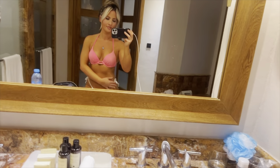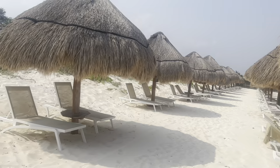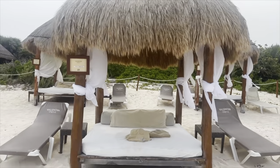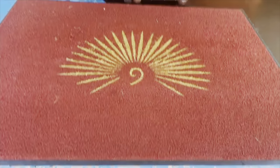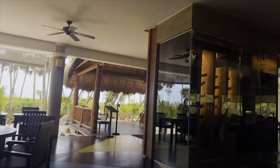There's a volleyball net and these little huts you can sit under — you can pull the chair out to sit in the sun or stay in the shade. They do have a section you can upgrade where you can lay in a more comfortable little bed. This is the beachside restaurant — it's like a surf and turf. This was my first time trying it and I'm so glad we did because the food here was amazing. I went for lunch one day and dinner. Here are the chicken nachos — they were amazing.